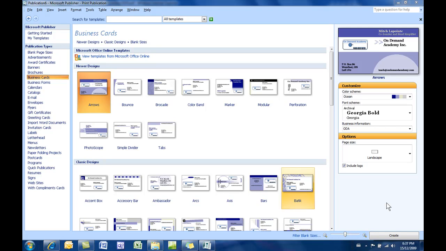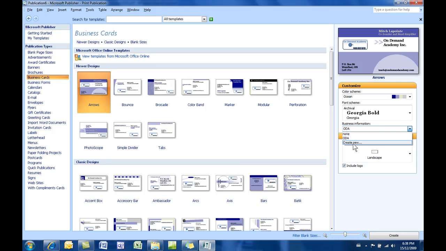This is an important lesson on a feature called Business Information Set. Great little feature, allows you to customize any one of these publication types to your specific needs. From here, you have the ability to create a new one anytime you want.